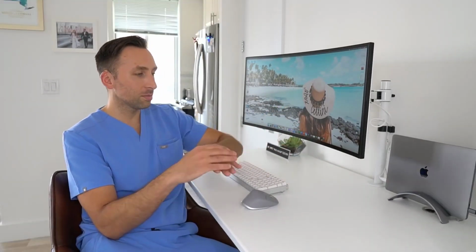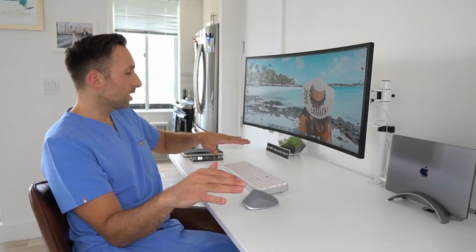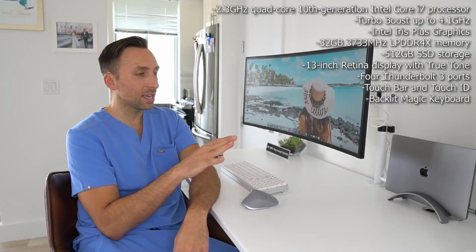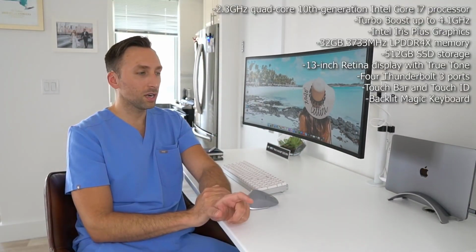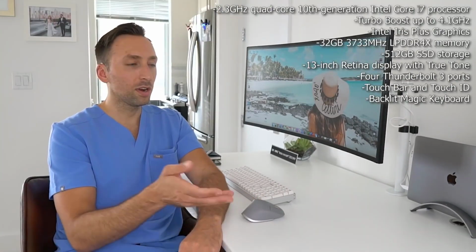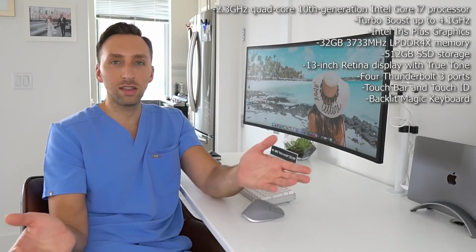That's what I wanted. I wanted something minimalistic, no cables anywhere, and if I can get away with just one cable powering all of this stuff, that's amazing. This thing is awesome. I'll put up all the stats so you guys can look at, but I pretty much upgraded everything except for the memory. I think I got the memory at like 500 gigabytes. I put everything on a hard drive anyway, so I don't need that much data.